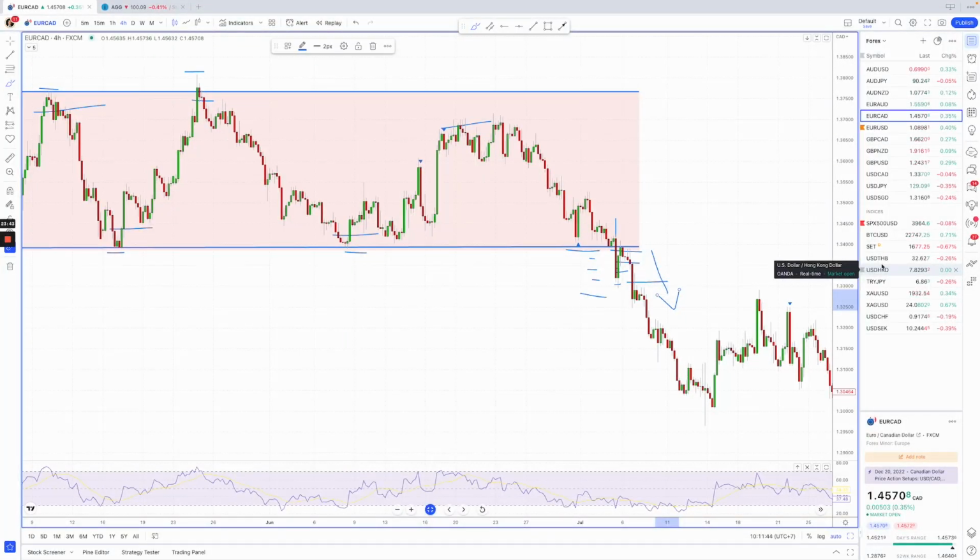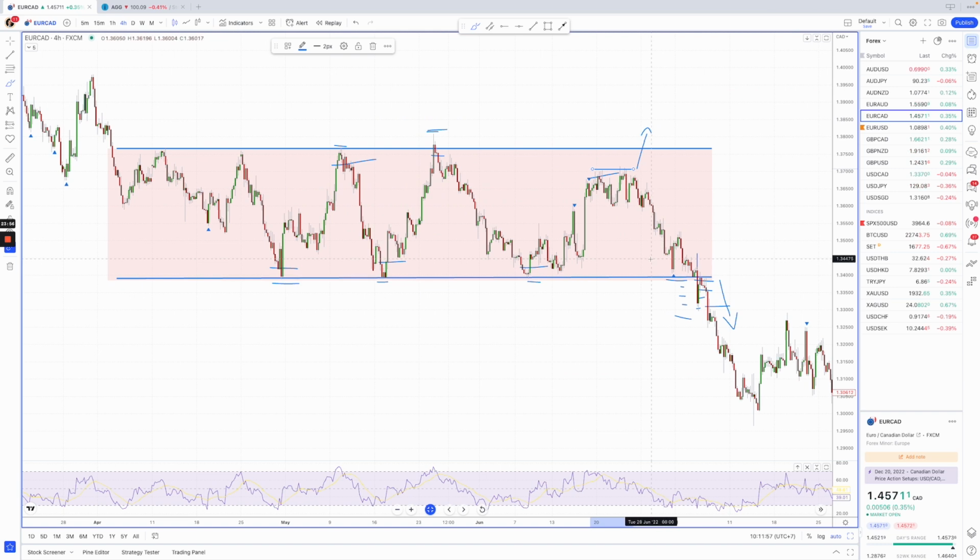So people put stop losses beyond the ranges. Same thing if you go here, then these stop losses will be triggered. This one will be triggered. These ones will be triggered here. So people will start to panic, and the market will just advance more and more in the right direction. So that's the case here. Same thing happened.